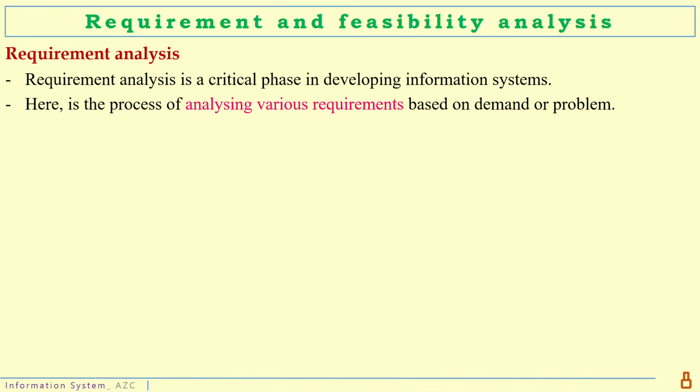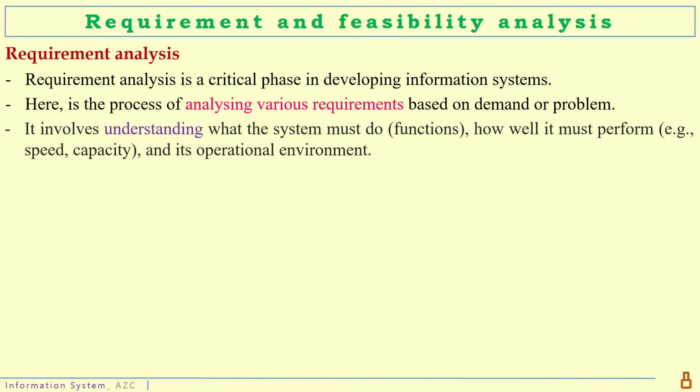Requirement and feasibility analysis. Requirement analysis. Requirement analysis is a critical phase in developing information systems. Here is the process of analyzing various requirements based on demand or problem. It involves understanding what the system must do, that is, functions, how well it must perform, that is, speed and capacity, and its operational environment.